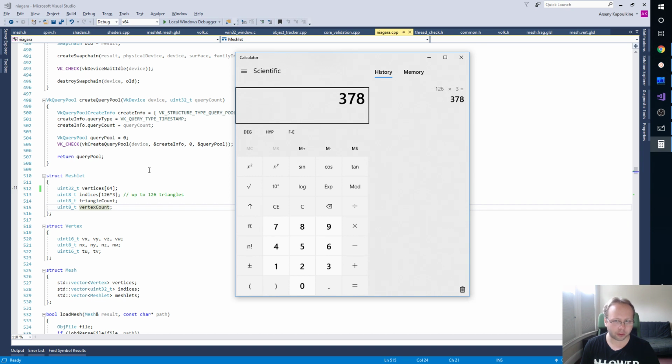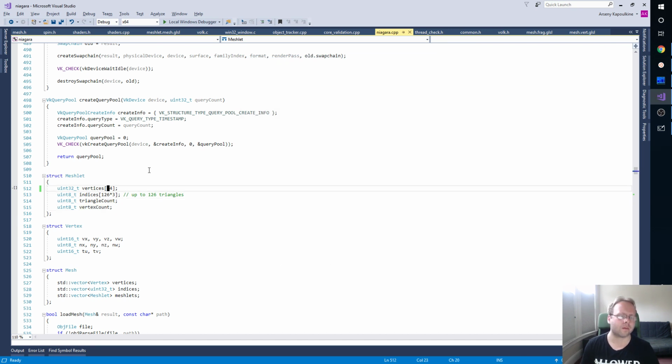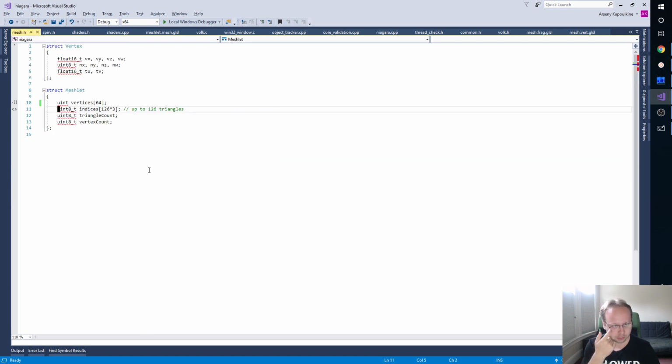Everything should be 4 bytes aligned, basically. This doesn't make any sense.